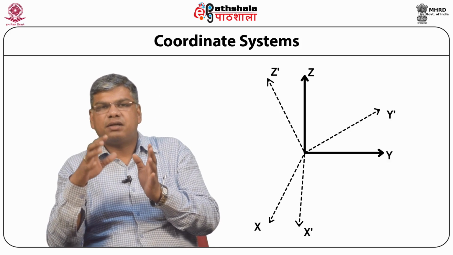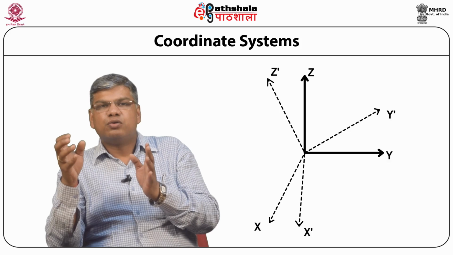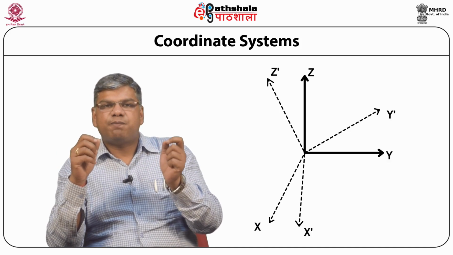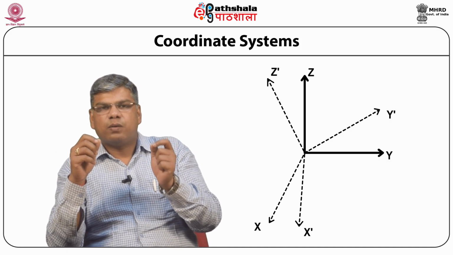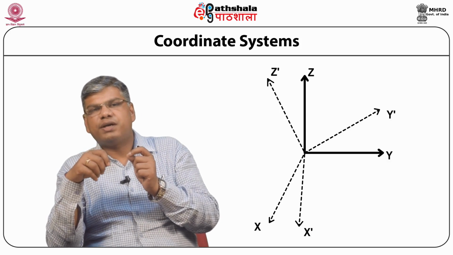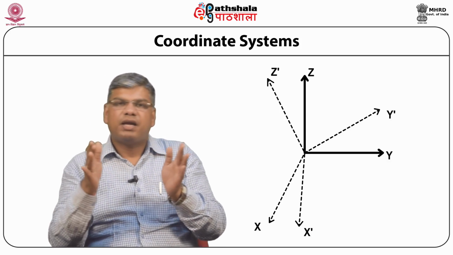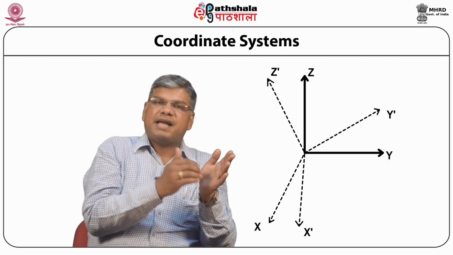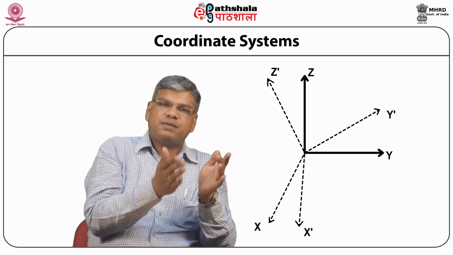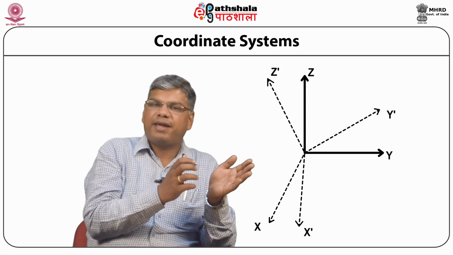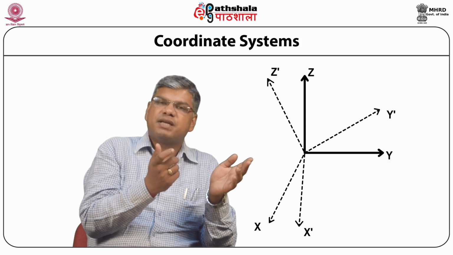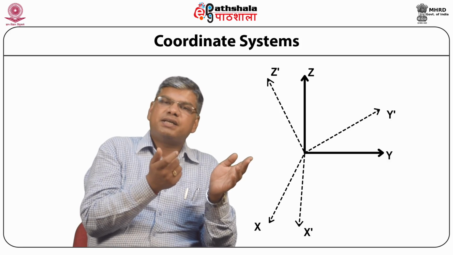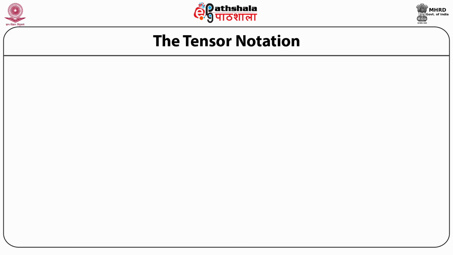So if we consider the coordinates of a point P whose position vector is given by the position vector r and has the position coordinates x, y and z, and the position coordinates x prime, y prime and z prime in two different coordinate systems, which are denoted by the coordinate system having axes x, y and z, and the coordinate system which has axes x prime, y prime and z prime, such that these two coordinate systems differ from each other only in terms of a rotation through an angle theta, but have the same origin. The tensor notation.